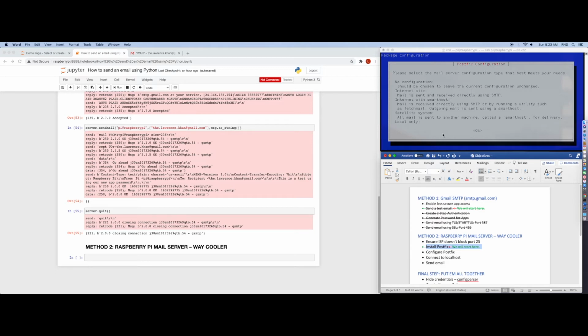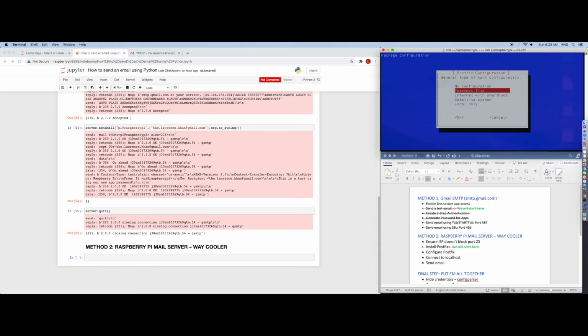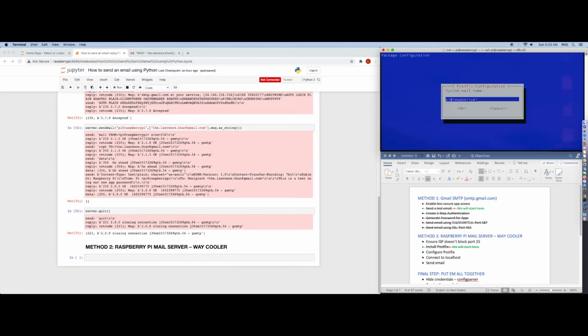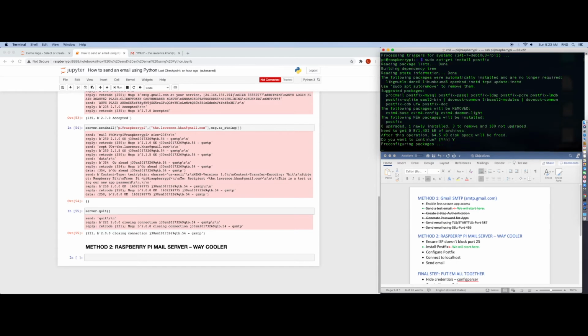Let's configure it now. Alright, tab. Okay. We're going to set it up as a send-only server. So follow these methods. Internet site, click OK. Just accept the default. Pi at Raspberry Pi is going to be our mail address.